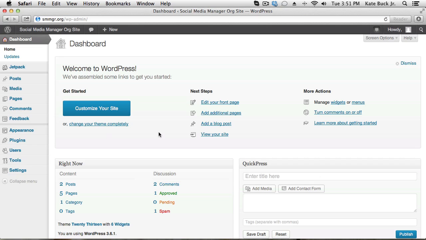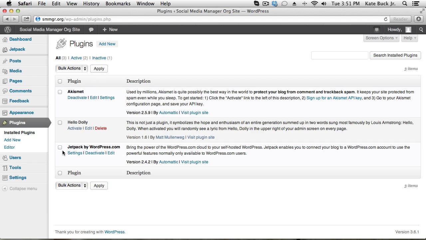And to do that, we are going to come over here to plugins, and let's first go to installed plugins. Just as a reminder, Jetpack and Akismet were part of WordPress.com, which is related to WordPress.org, which is basically what we're using to set up your site. We're using self-hosted WordPress. WordPress.com is a site where you wouldn't have to do this same amount of work that we're doing here, but you would have more restrictions and less functionality. But we incorporated some of that functionality here, and now we're going to add a little bit more.